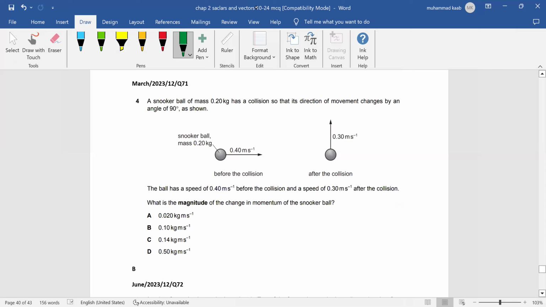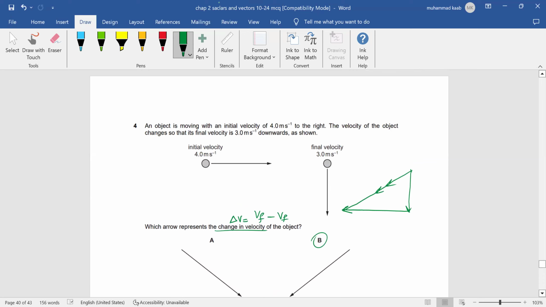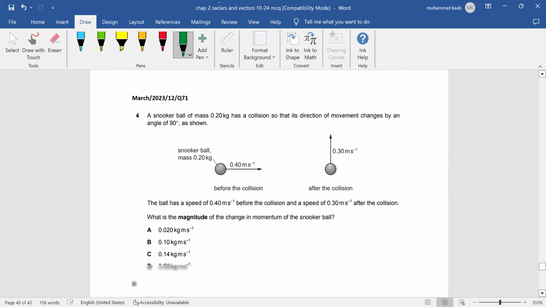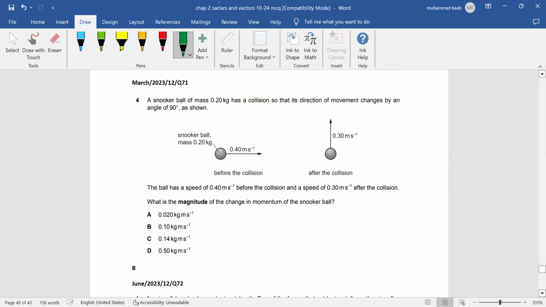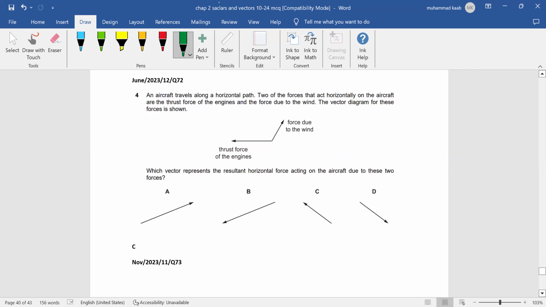Perfect. Okay, so the change in momentum, they're asking the change in momentum. We did the similar question here, the change in velocity. So you just need to find the momentum first. They give you the velocities and the masses. So you just need to multiply the masses and the velocity. So you'll get the momentum. Then just do the change in momentum, final minus initial. So this is after the collision, which is final. Before the collision means initial, and then apply the Pythagoras theorem and solve it. Okay, let's move to this one.